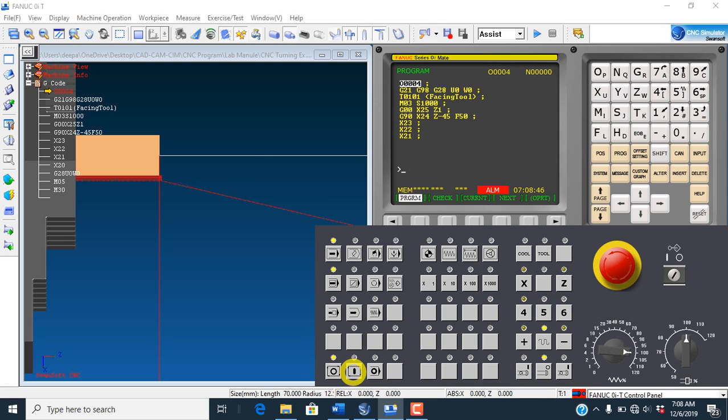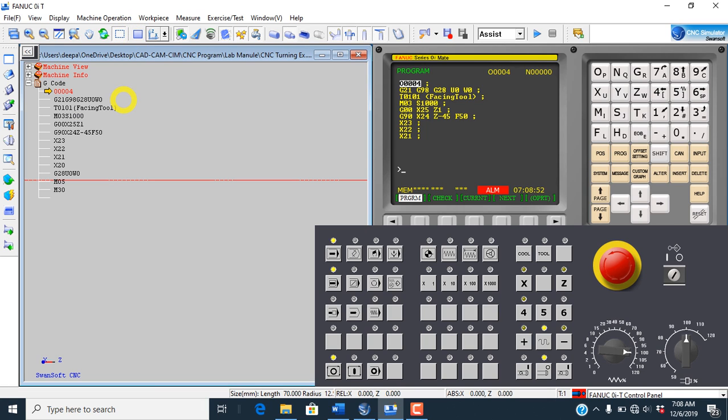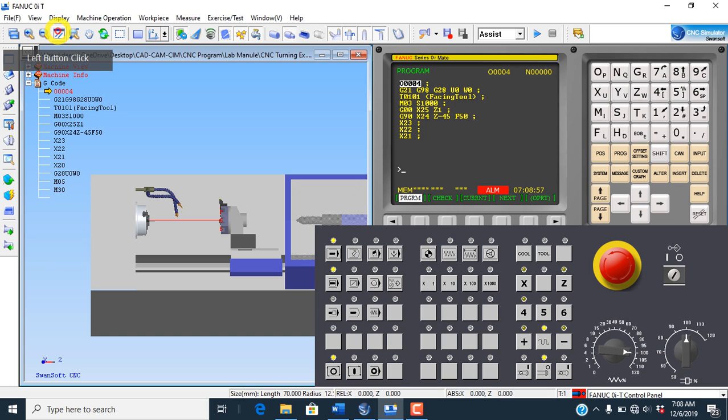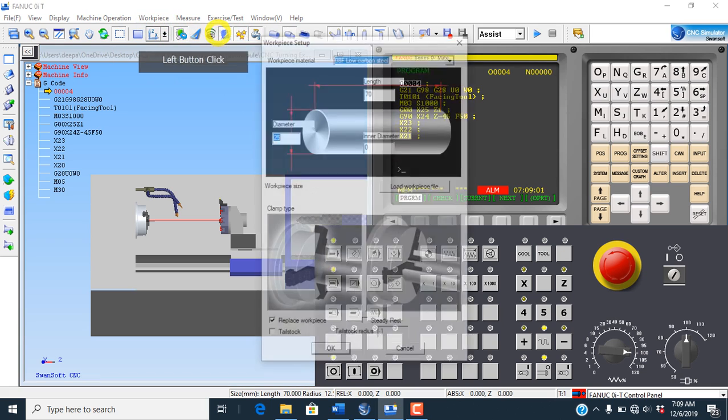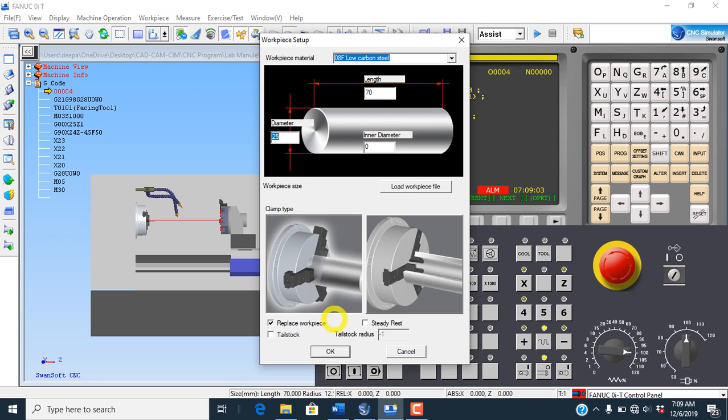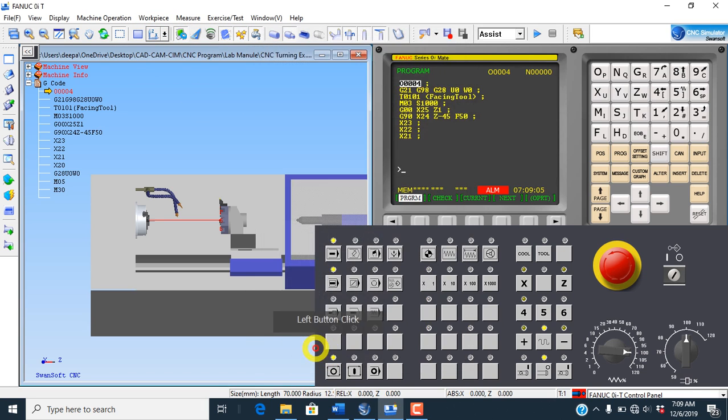Okay, now if again you want to run this program, what you have to do, you have to go to the workpiece, change the stock size, make everything okay. The workpiece is changed.